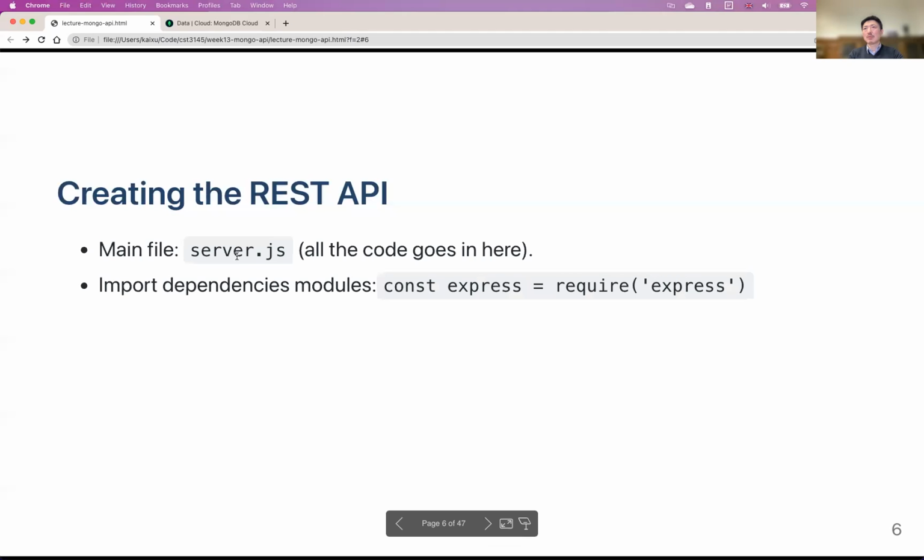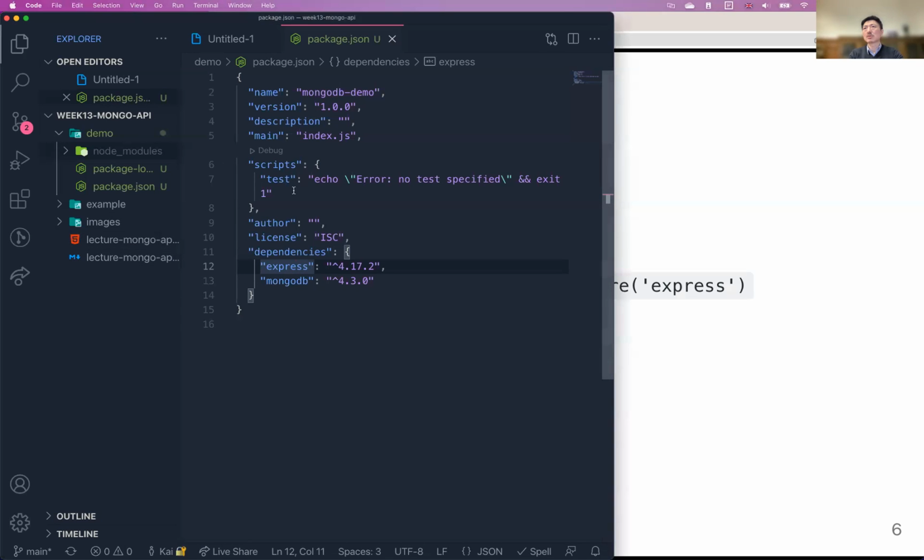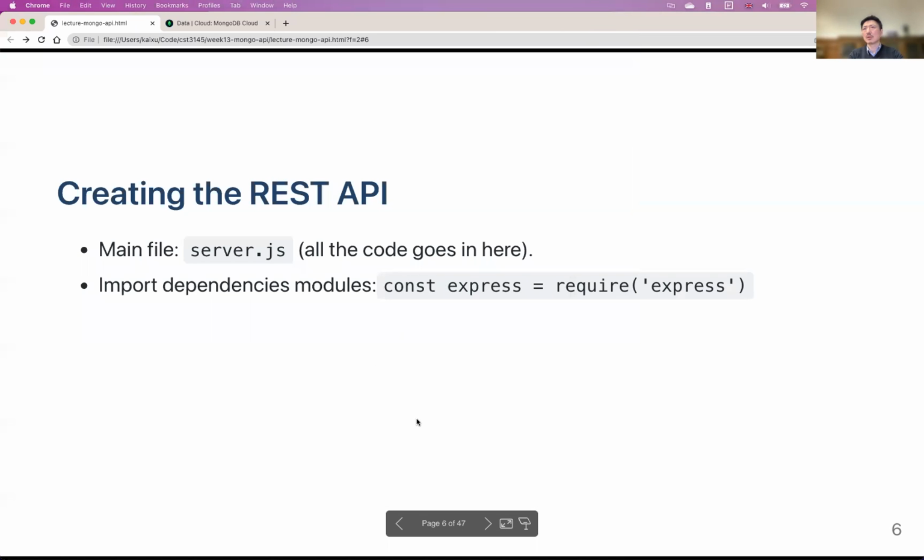The main file is called server.js, and I think I named it slightly differently here. In the package.json, the main one will be index.js. We need to import the dependencies, which is Express, and we also need to import Mongo a little bit later, but this is the part we have done many times already.